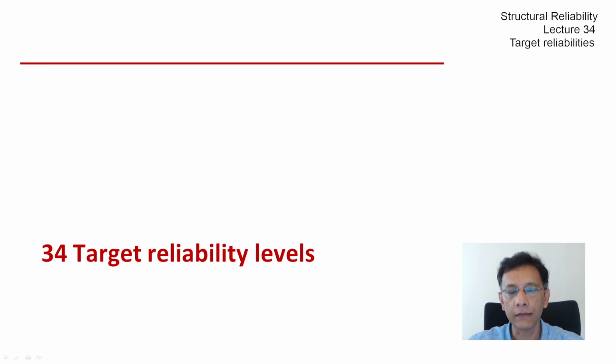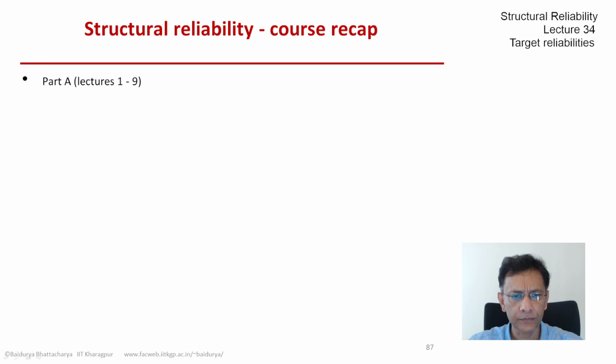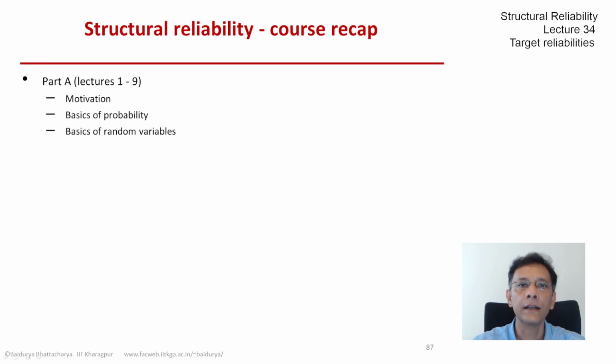Target reliability levels. With this, we come to the last major topic of this course. So let's look back and see how far we have come and what we learned along the way. We started with part A, which was lectures 1 through 9, and we started with what this course expects to cover.